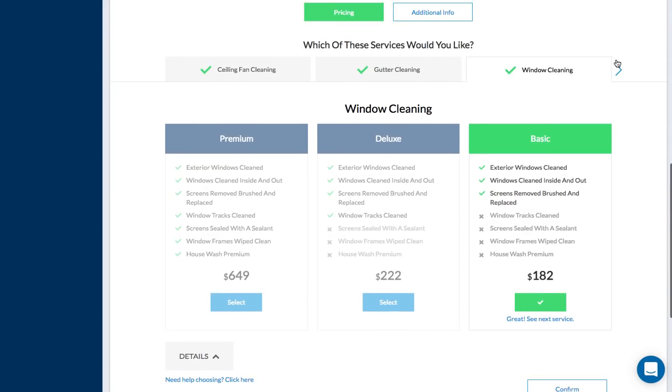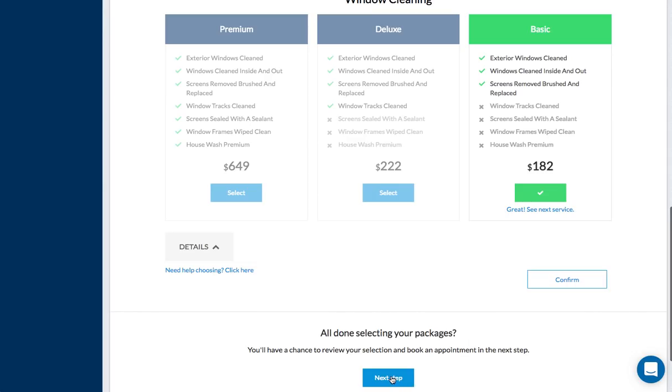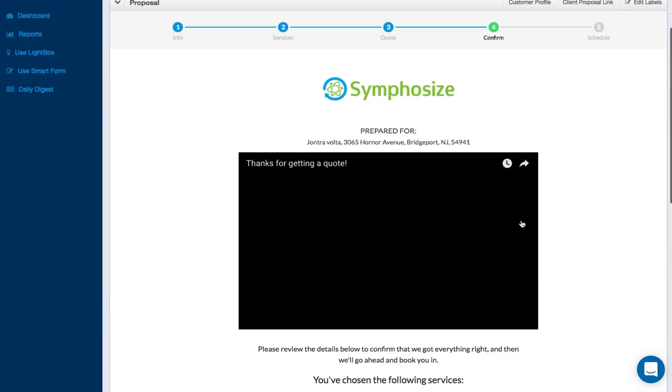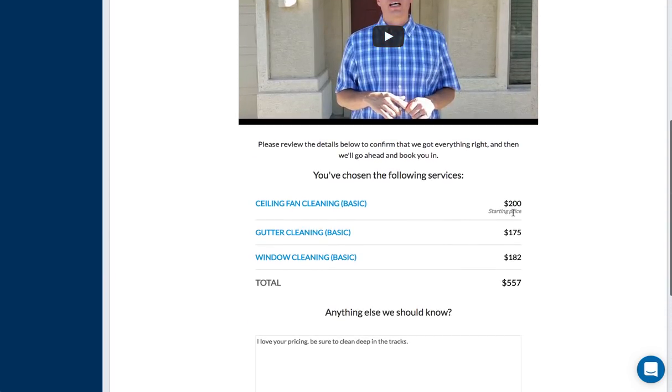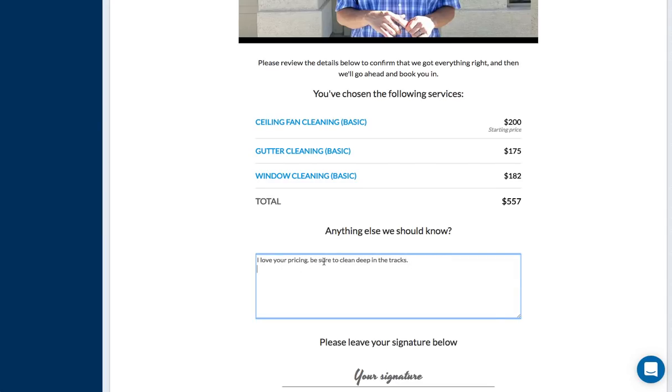Now at this point, we can go to confirm our bid by either clicking on the confirm tab or clicking here or going to the next step. So if I click confirm, it just takes me to this page and it shows me that now I can see everything I selected and a grand total. Here's those notes I was telling you about before.